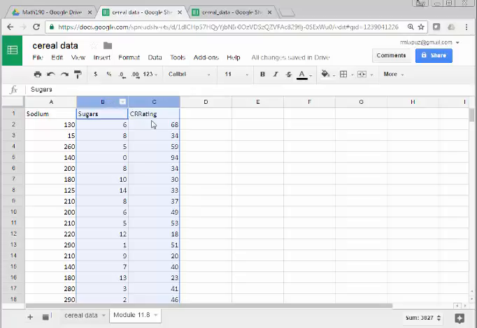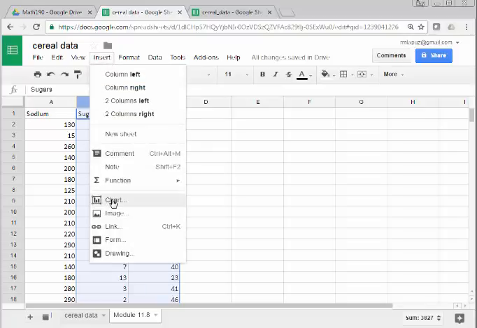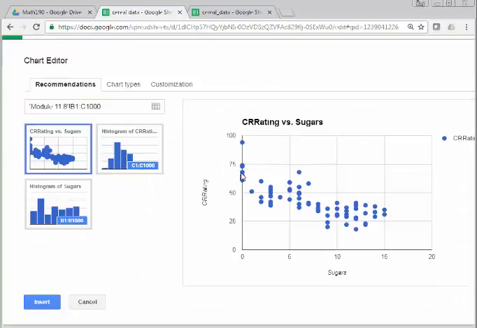Now I have sugar and CR ratings highlighted, and I highlighted sugar first, so I think it's going to be smart enough to say if I insert a chart, the best option is a scatter plot with the sugars as my X, or explanatory variables, and my CR ratings as my Y, or response variables.